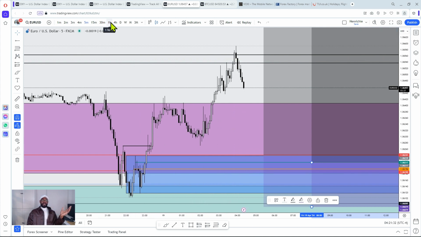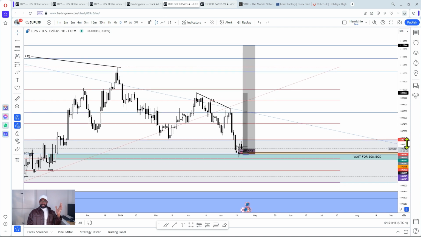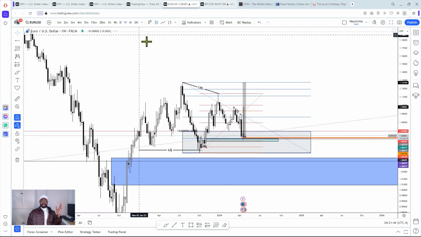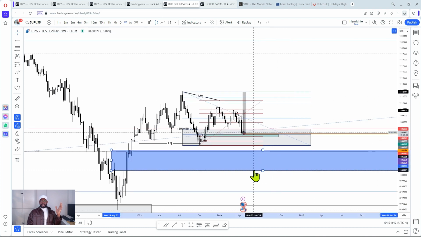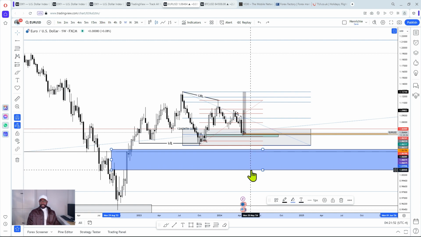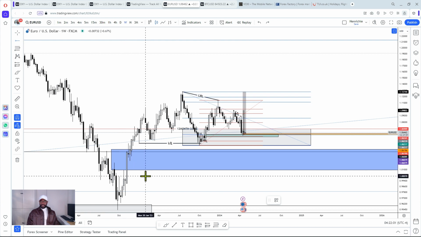Some say they are looking for Euro US dollar to go to parity, and parity simply means Euro US dollar going to 1.00, new lows. That's what it means. So 1.00 is Euro US dollar going to levels like this. So this is where most traders are anticipating Euro US dollar to go, parity. A lot of them said 1.000, so that is right here. This right here is where most traders are anticipating Euro US dollar to get to, which is 100% possible to happen. But personally, I'm not believing that it's going to happen.